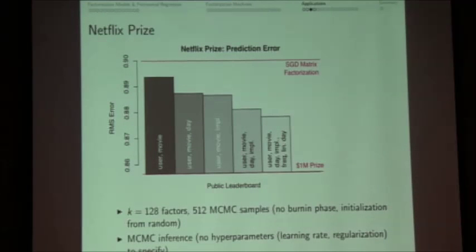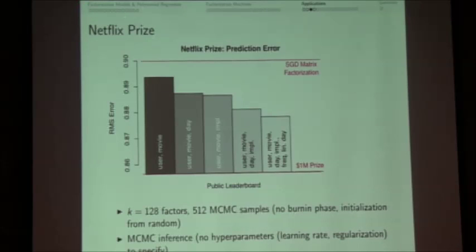I want to talk a bit about the Netflix Prize, because I think this is one of the most well-researched data sets, and there you have really strong data. I want to show you here what you can do with a factorization machine and just with feature engineering, treating it as a black box. You see here the scores from the Netflix Prize. These are errors, so the lower the better. I have here the result of SGD matrix factorization, which is already a quite good model for the Netflix Prize.